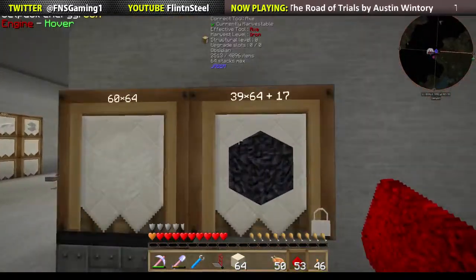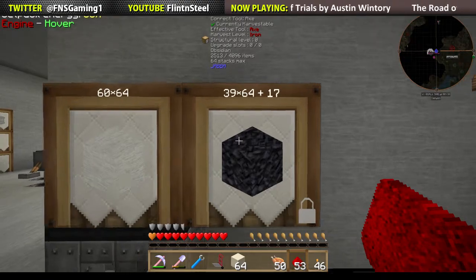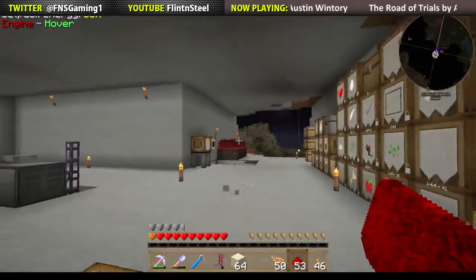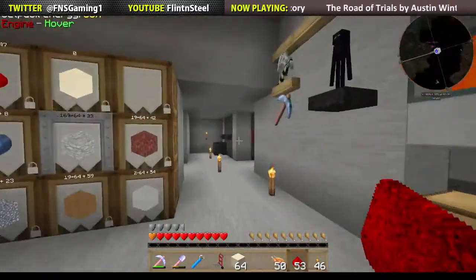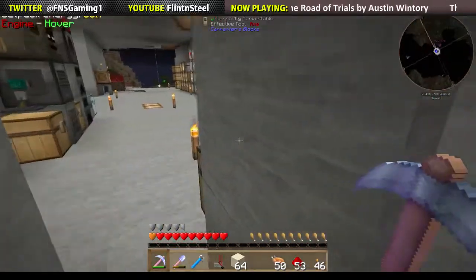System's going bad. I have a ton of obsidian, so if anybody needs obsidian, I've got a ton of obsidian. More than welcome to it. And stone, and cobble, and battery, and crap. And let me go show you the power area. Just back here.